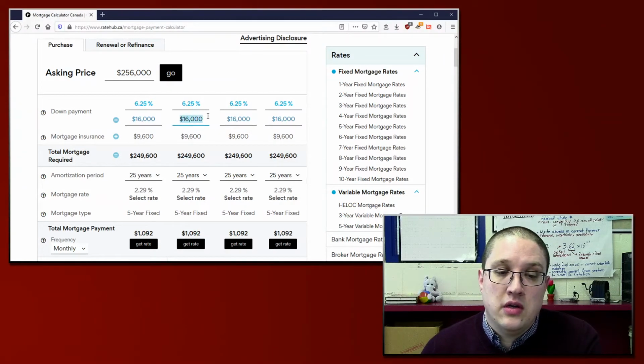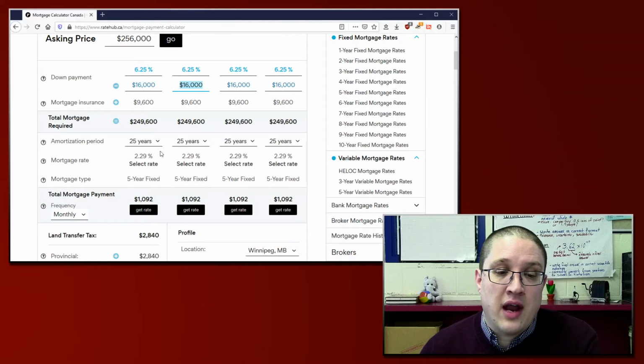There are a couple of things that we can tinker with. We could increase our down payment, but for this project, we know how much we have for a down payment. If you want to save up more for a down payment in real life, go for it. In this project, we're going to stick with the amount that we have. So whatever you have for your project, leave that in there. Your amortization period is the first thing that you can tinker with.